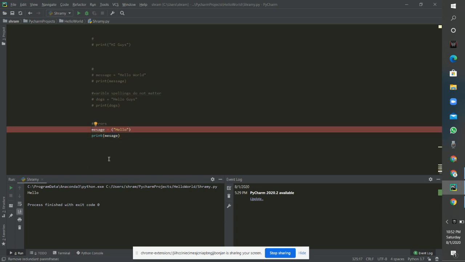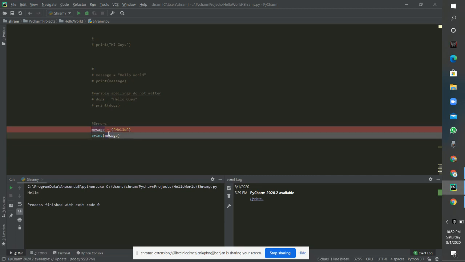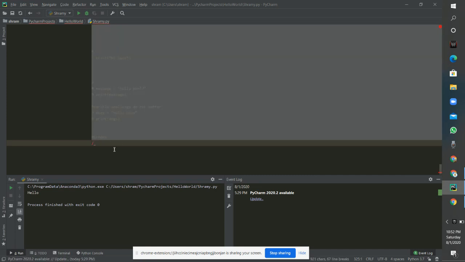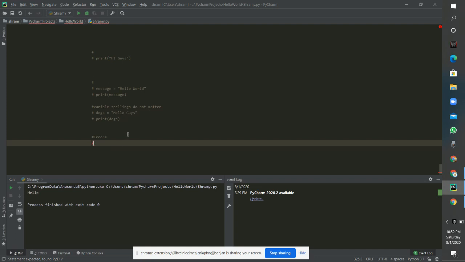And you can put anything except special characters in here. Then there's a special thing for that. So we'll go to the next part, let me comment this, and I hope you guys understand the variables concept, and you guys can always practice it to get better and better at it. So, avoiding syntax errors.